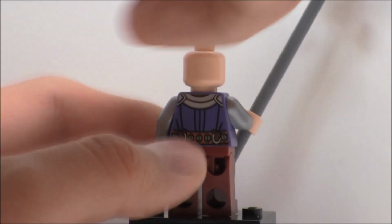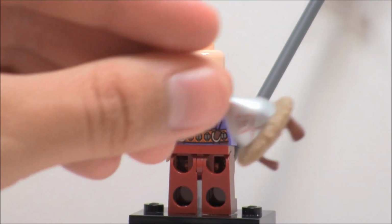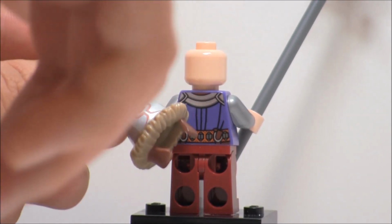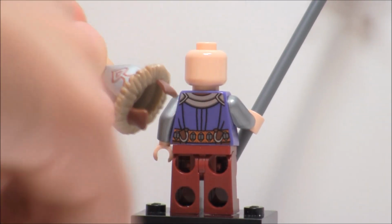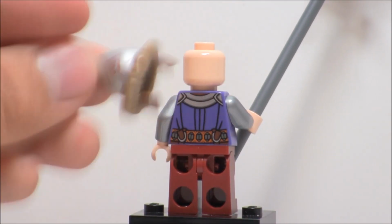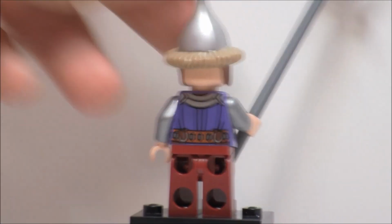He doesn't have a double-sided face for obvious reasons, because if he did, it would show through his little hat. But you can see the hat right there. It just looks fantastic because you can see the layers of mold. You have a printing right there, this mold right here, and then this part right here. So that is just really cool. And we are getting this in another set along with this minifigure, which is a polybag set. So we'll see how that turns out.